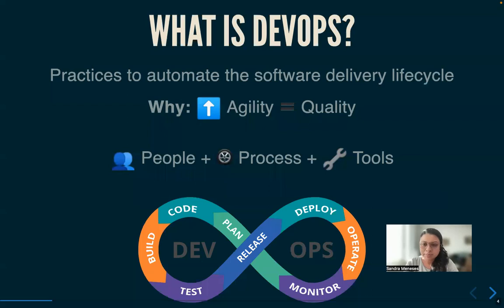DevOps is a practice also in the software engineering space, and it's about automating the whole life cycle to deliver software. And this became so important because of agile principles. So the idea is that continuously the team is coding, releasing new products, and we can get feedback fast from the users. And this is meant to improve the quality of the product that we are delivering. So we do that having three different aspects.